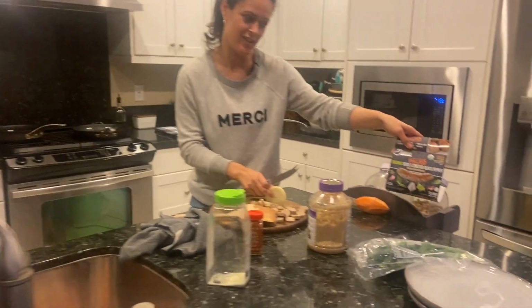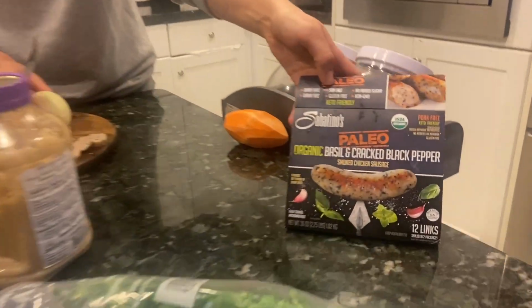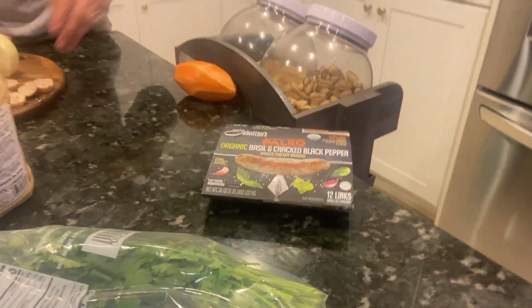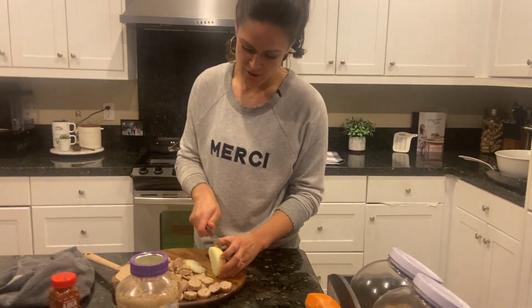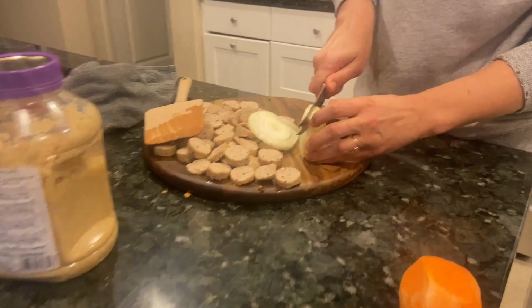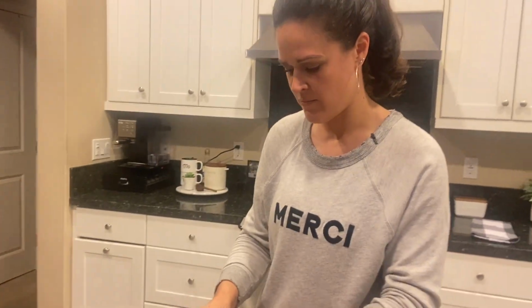The chicken sausage. Oh yeah, there it is. I found the label. Gluten-free, dairy-free, non-GMO. So it's probably the best one that I have found. And so I'm gonna add more onion, because I kind of think you can never have too much onion.